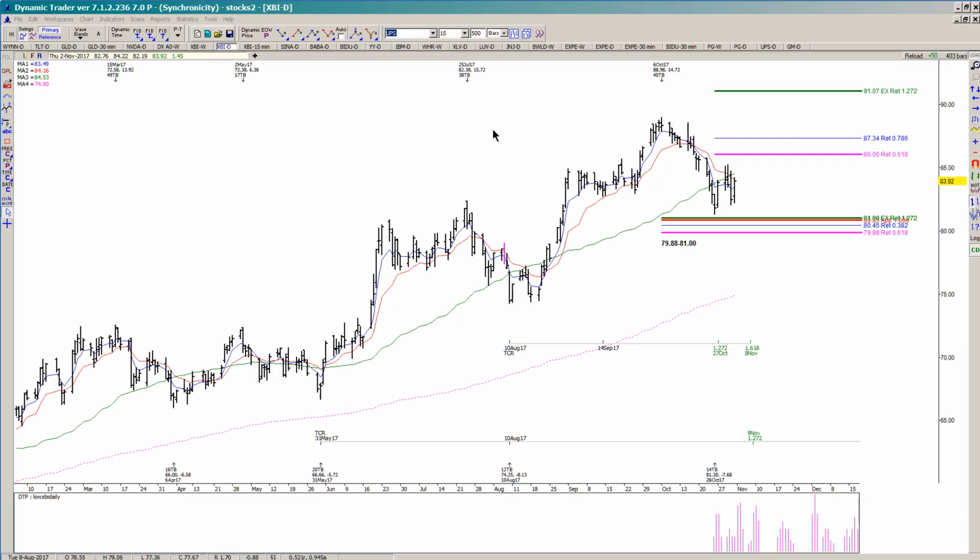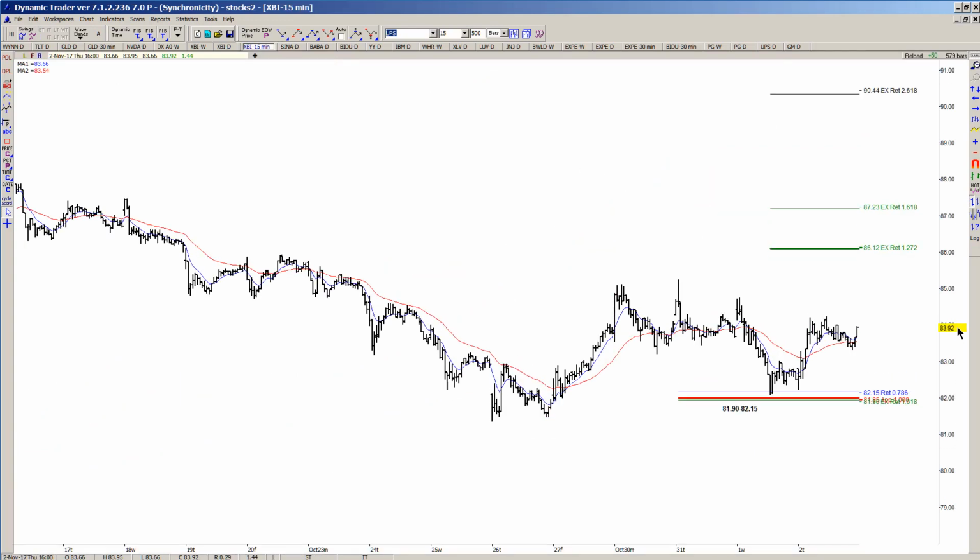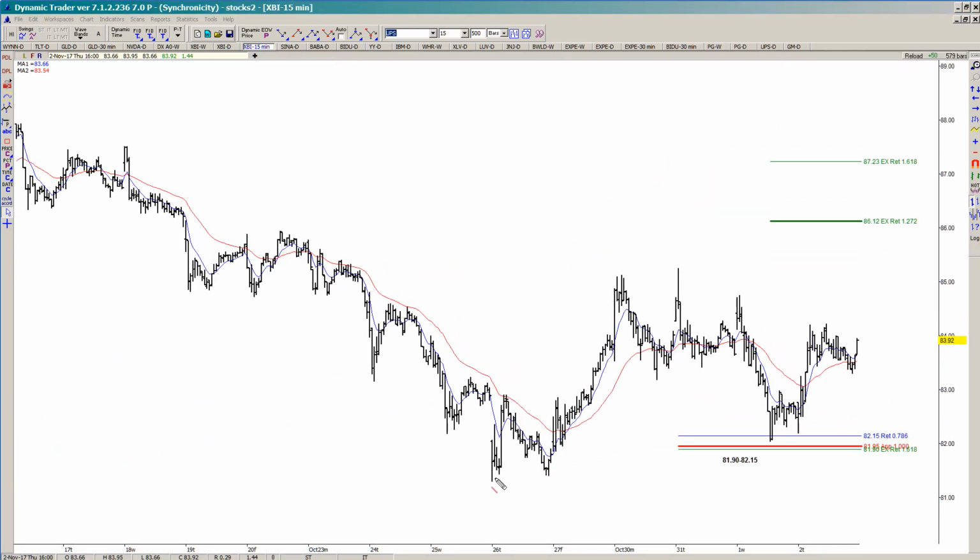Now this is where I got a little bit worried yesterday, on the shorter term chart, because we went below the 618 retracement, and typically I would rather see it hold above the 618. But bottom line, it was still above the last low that was made at timing, before we started seeing some buy signals. So this was the last ditch support.